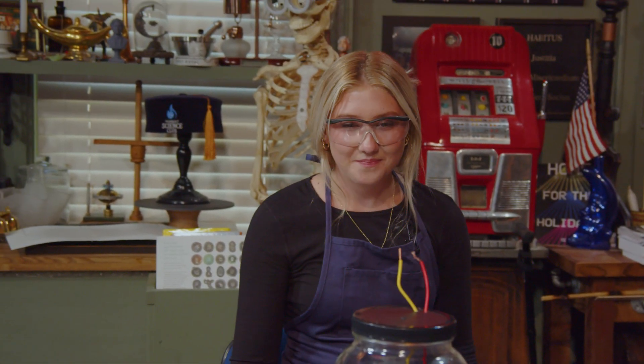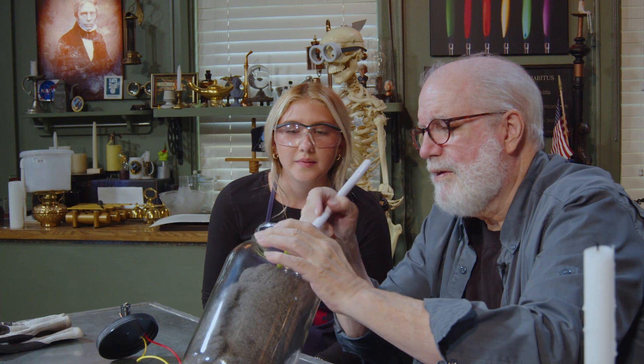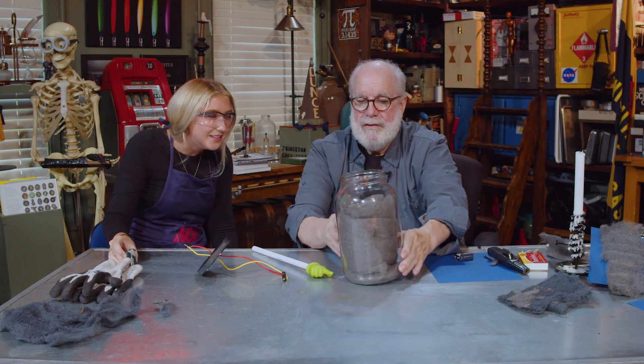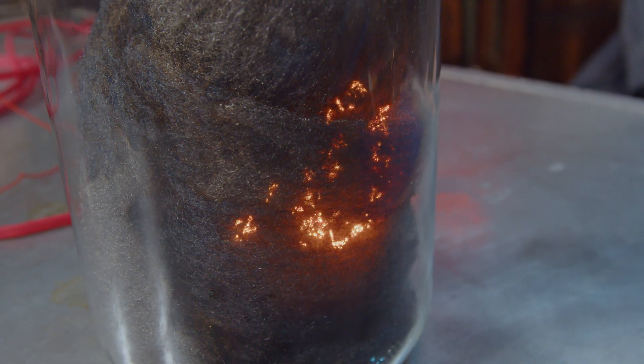You've got safety goggles on, right? Yeah. No — because it's air supply. We smothered it, didn't we? Yeah. Let's see if I can fluff that back up. Touch it in there and see if you get anything. There you go! Let's see if it does this time without a lid.